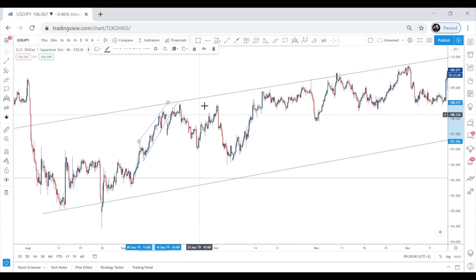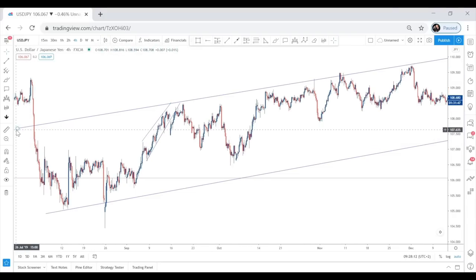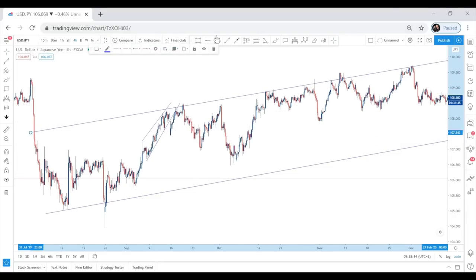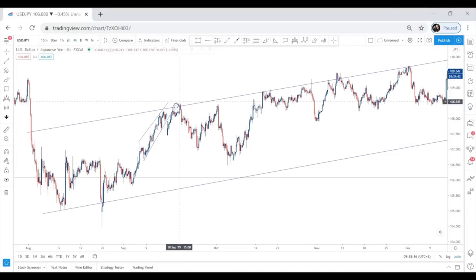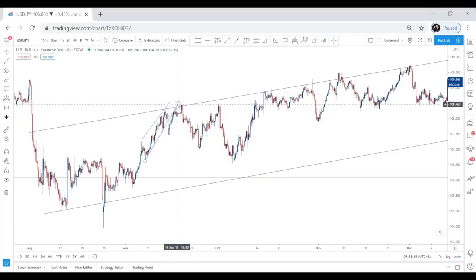So you can see this was what? An ascending channel. As you can see, this was an ascending channel. The market had a push to the upside, but started correcting towards the upside, which retested the previous high, which is our what? Our resistance right there. And then look what happened when it literally reached this level. After breaking out and retesting this level, it really dropped to the downside.